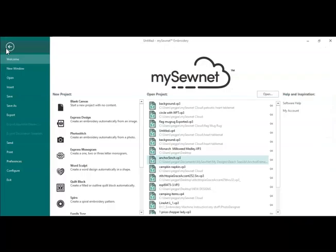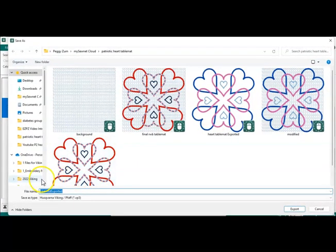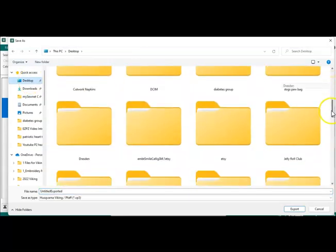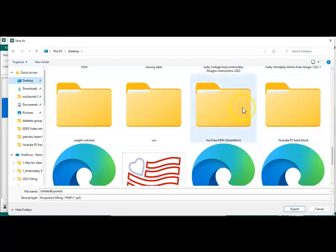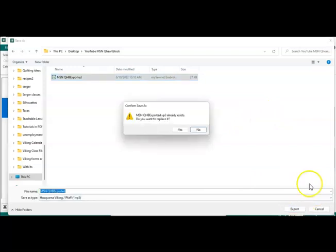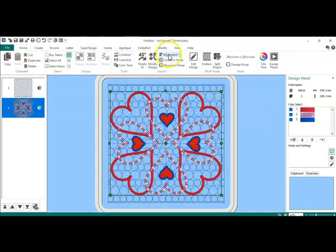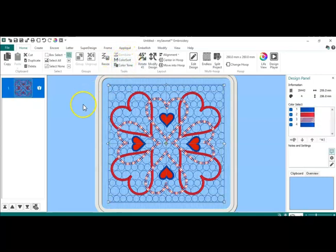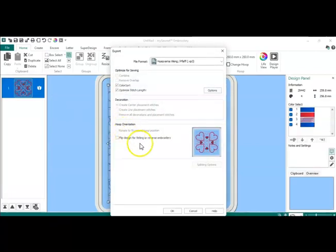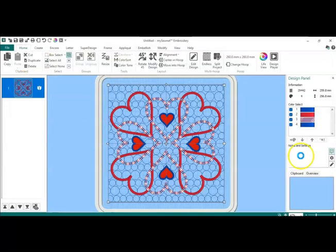The last thing you're going to do for this is you're going to do a file. You're going to export it. You're going to call it, and put it out there on the desktop in the folder that you created, MSN Heart Block, and we're going to replace it with it completely finished, and we're good to go. The other thing we could have done is combine it. Export it. I should have combined it anyway. So we're good to go.